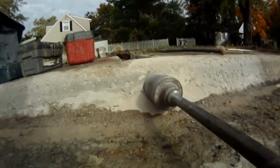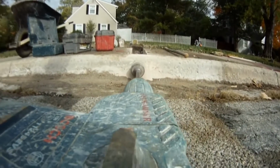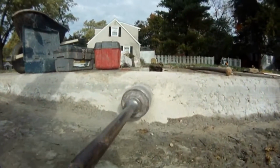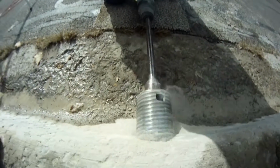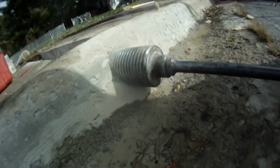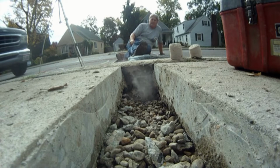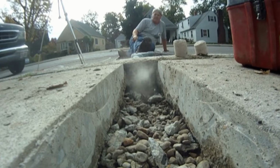There's a lot going on in this installation. Out here at the street, not only did we cut the sidewalk, but we've also core drilled the curb. We need a place for that water to discharge. It's kind of amazing just how much water is collected and discharged at the curb from every home in the city. A quick example, a 1,000 square foot roof will yield 623 gallons of water for every 1 inch of rain that falls.